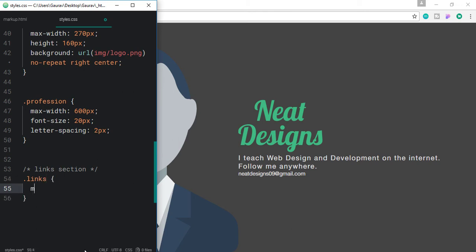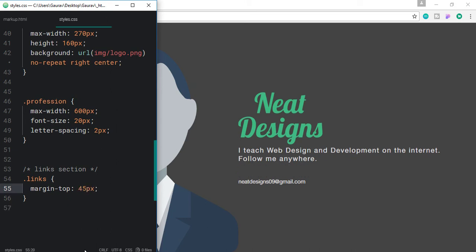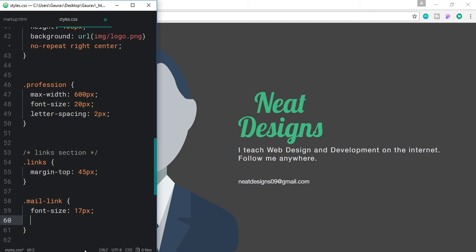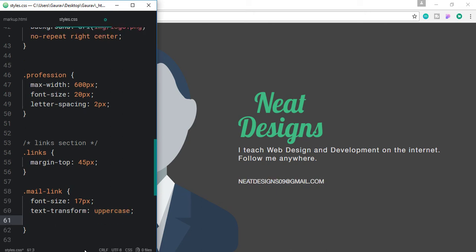and for links, first of all let's give it a margin top of 45 pixels. And now let's target that mail link, and for mail link, let's set the font size to 17 pixels, and let's change the text transform to uppercase.